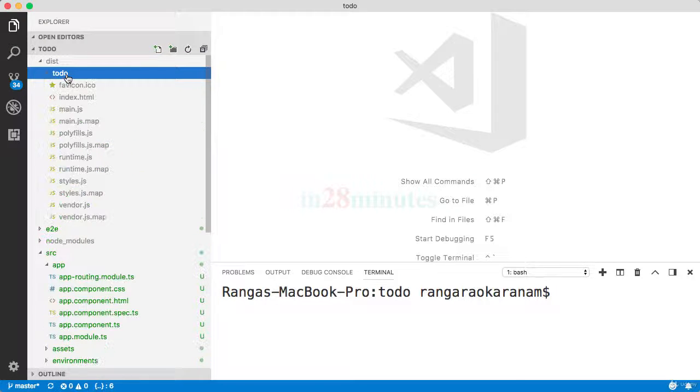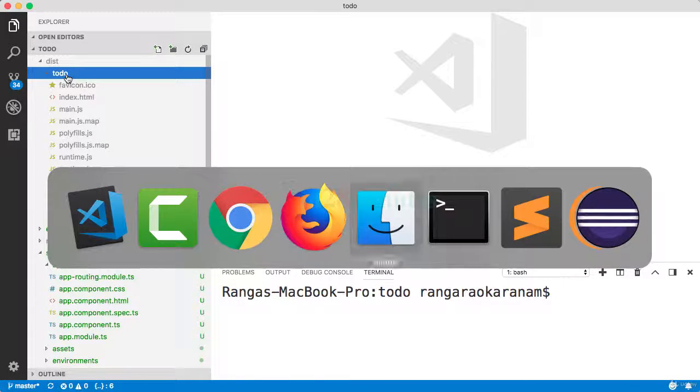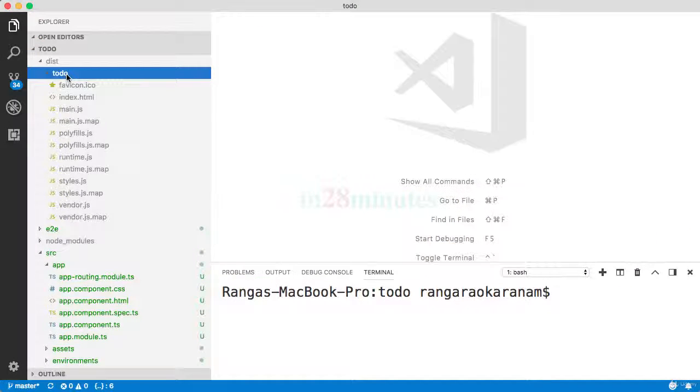So typically when we deploy Angular applications to production, what we would do is we would execute ng dist and we would take this folder which is generated and put it on the web server. So ng dist makes it easy to deploy applications to other environments, for example test environments or production. All that you need to do is to copy this to a web server.